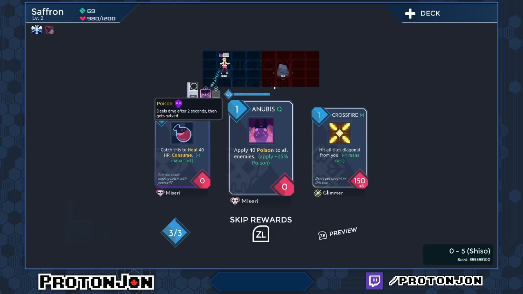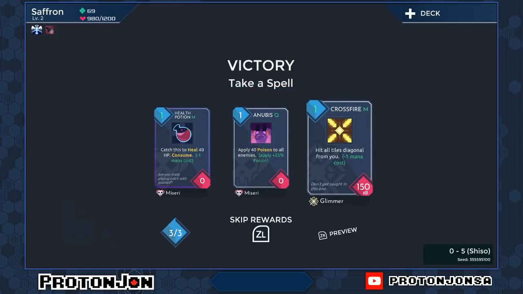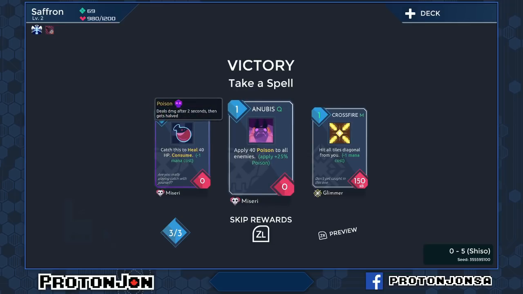Alright. More poison. Yeah. Super poison. Crossfire, hit all tiles diagonal from you. So these are upgraded cards, the ones that have a green extra effect. Yeah, I was gonna ask about that. Yeah, these are basically pre-upgraded cards. But the poison sounds really good, especially since it adds 25% more, so I'm assuming that means 50 poison then.